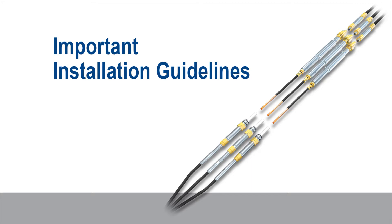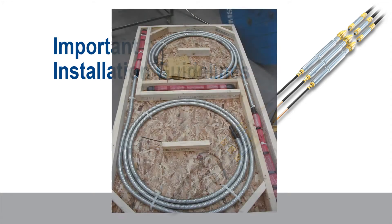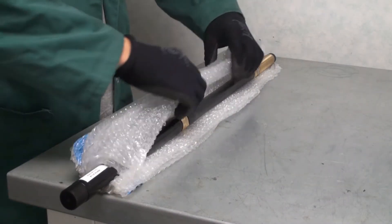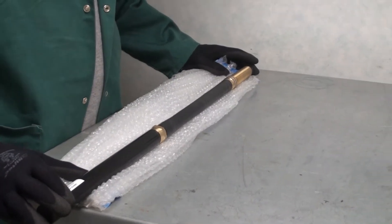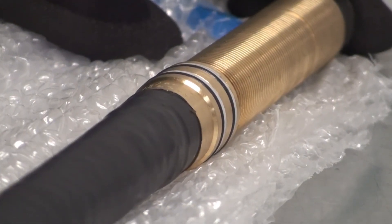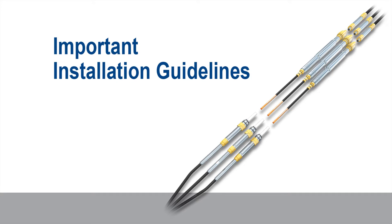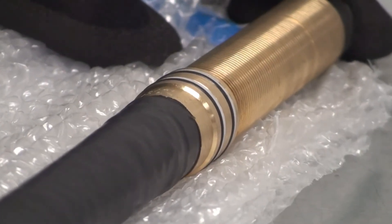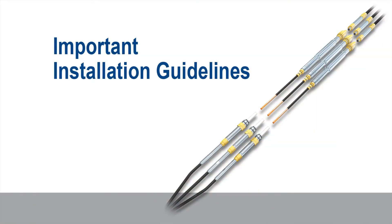Important installation guidelines. All equipment should be inspected in advance of installation. Do not remove the penetrator components from their box or drum until they are ready to be installed. Instead, carefully open the packaging to inspect penetrator components and any accessories. When handling any RMS Pump Tools penetrator, it is paramount that the utmost care is taken. Ensure the components are not subject to abrasion or impact. Any damage could affect the sealing surfaces or threads and compromise the performance of the system. Throughout this demonstration, only one phase has been shown for simplicity.